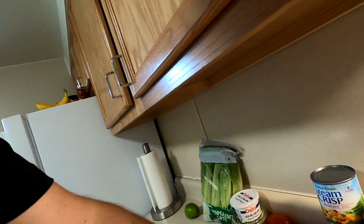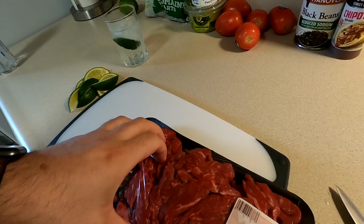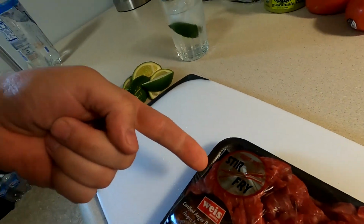Okay, coming back. So you've probably seen these in the store. It says great for stir fry. The reason I use it is they're already cut up. I don't have to mess around with cutting meat in the kitchen, and the smaller pieces make it quicker to cook. You get your pan hot, and I will show you that, and we'll throw them in and cook them, because I like my steak to be about medium. So again, that's why I go with the smaller cuts.